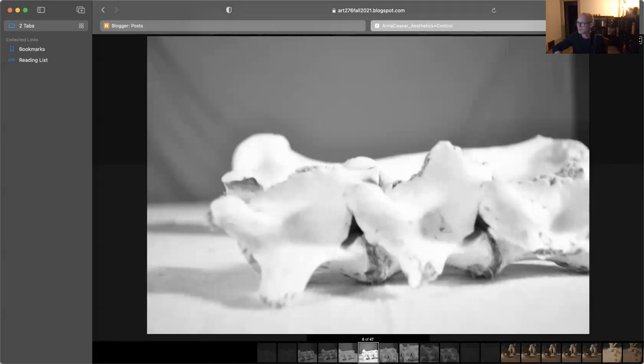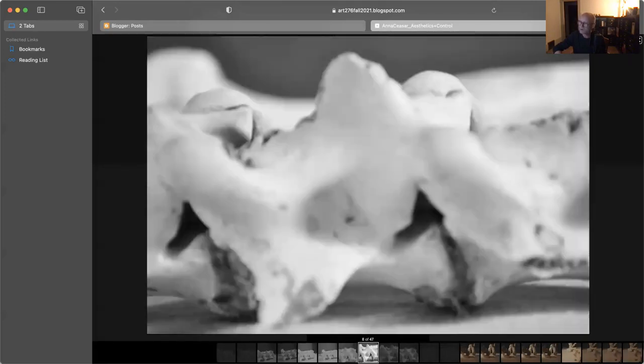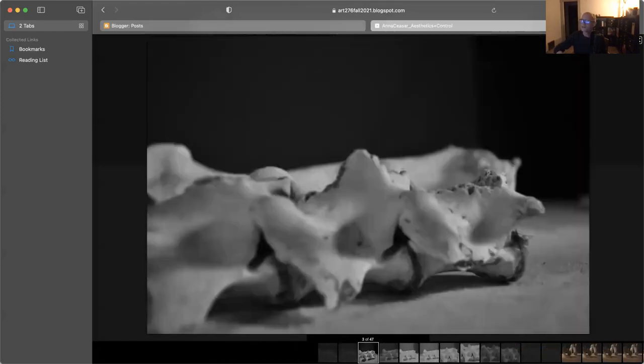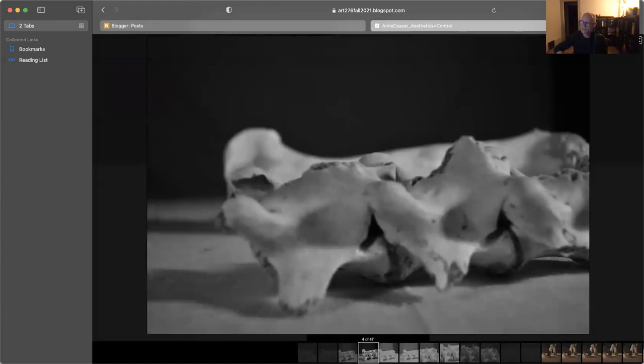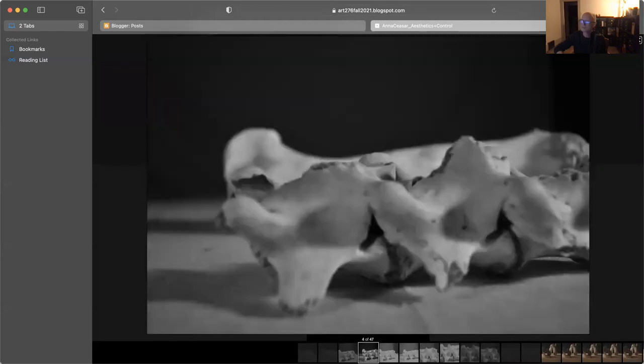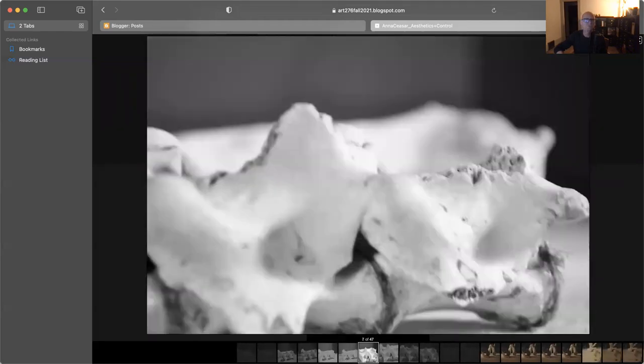Now, something interesting is going on, and that has to do with the idea that your exposures here are changing pretty dramatically. As you can see here, we're going from dark to sort of middle to bright.